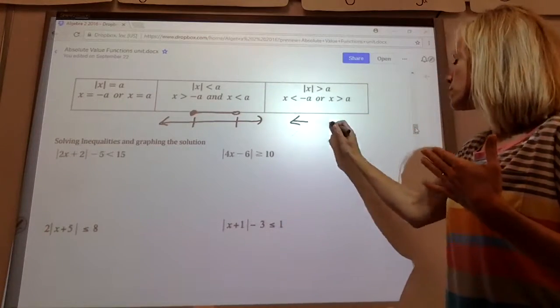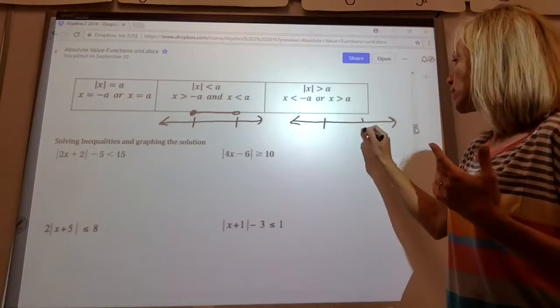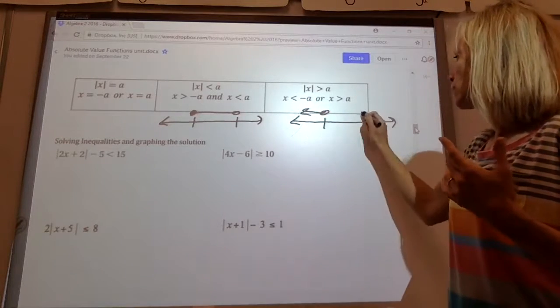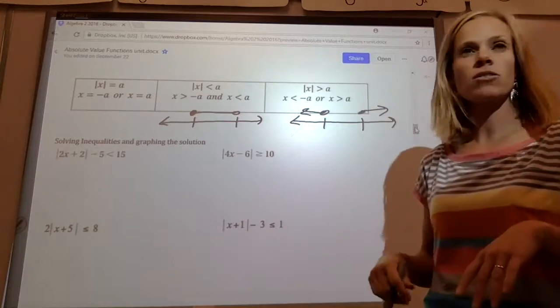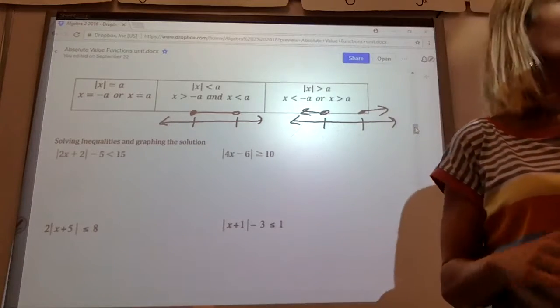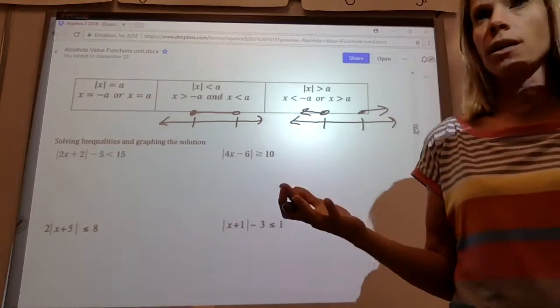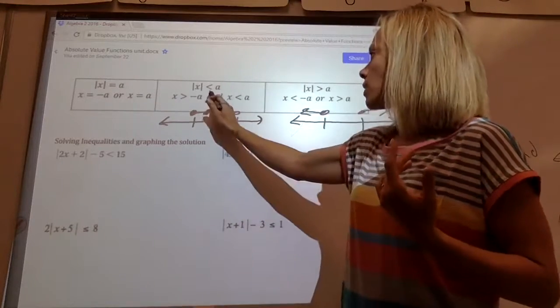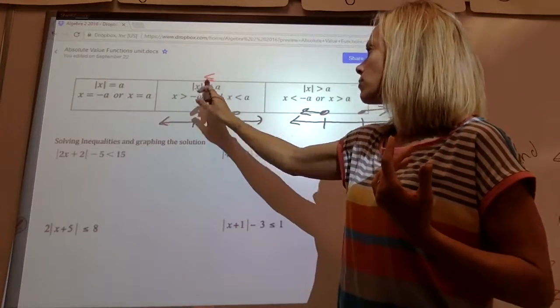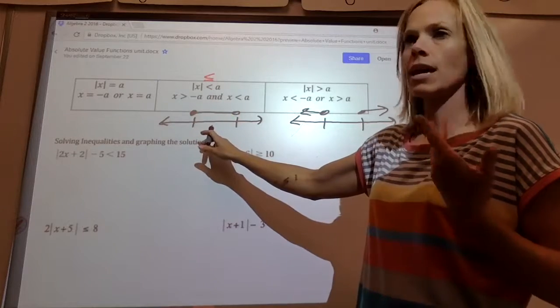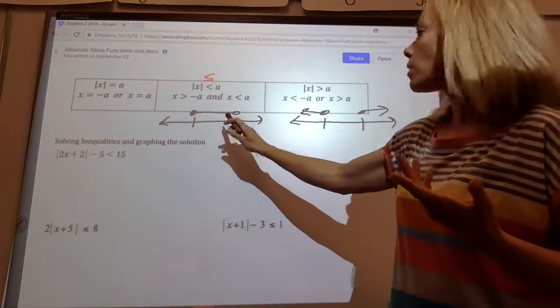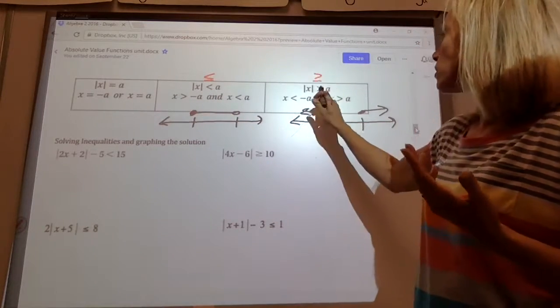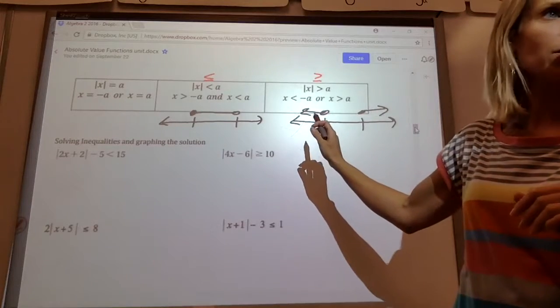Or statements go in opposite directions. So something like this, right? We did that back in chapter 1. We had compound inequalities and we graphed. Okay? So if you look here, anytime you have some sort of less than or equal to or less than sign, that's an and statement. Whenever you have greater than, equal to, that's going to be an or statement.